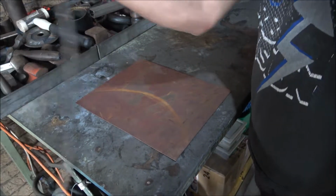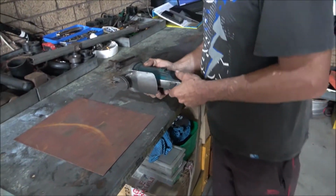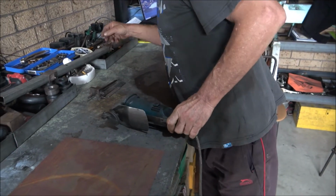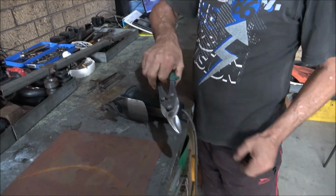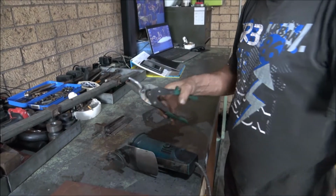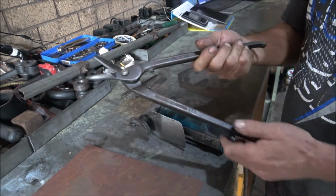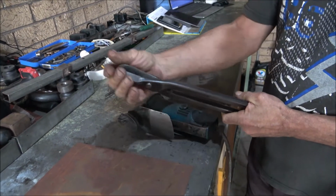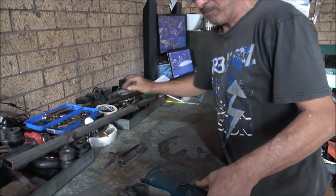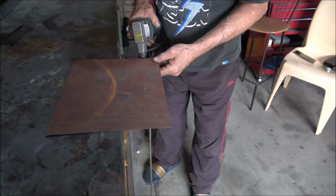And I have a set of hand shears. And these are not nibblers, they're hand shears, and they imitate the same as your average tin snips. If you ever get tin snips like this, throw them away, throw them in the rubbish. These are a set of tin snips, they're Gilbos. You can still get them, only they won't be as heavy duty around here. Beautiful cut. But this does exactly the same thing. And probably a lot quicker too, eh? Oh, easy, yeah.